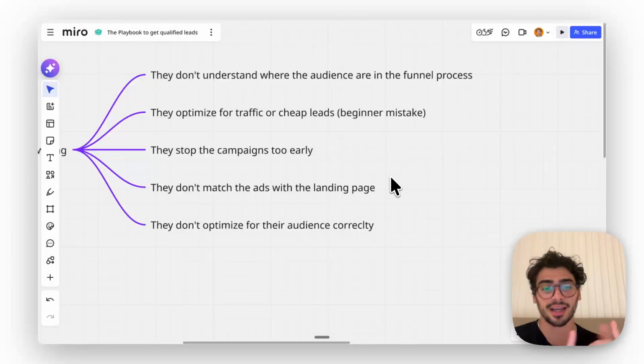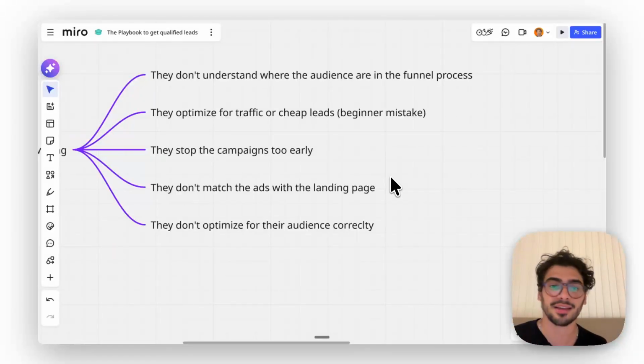And also, if you have a campaign that's running for the first month and your sales cycle is 3 months, you need to retarget this guy, right? You need to nurture him. And it takes 3 months for him to actually buy, right? So you need to keep the campaign running for at least 3 months.